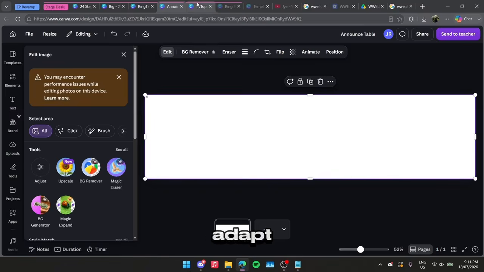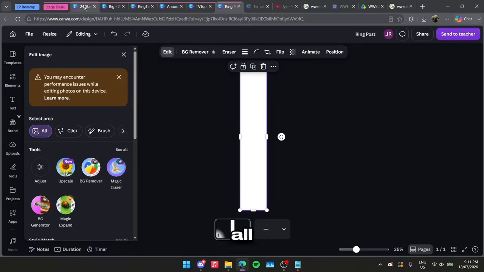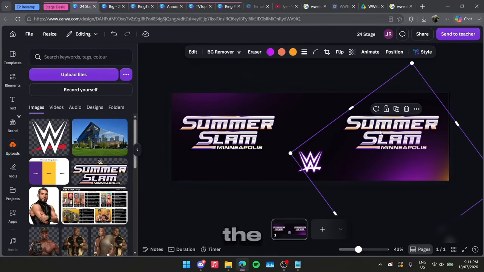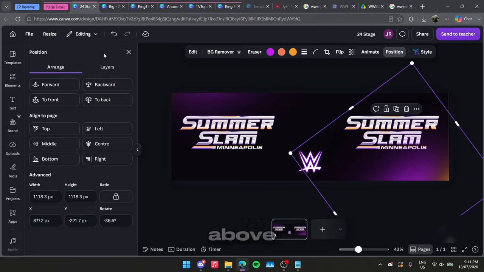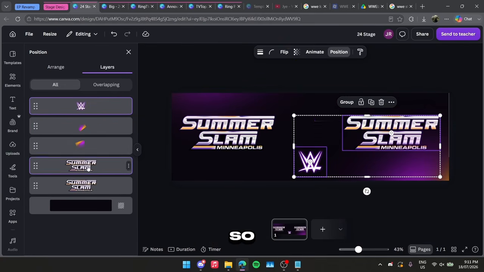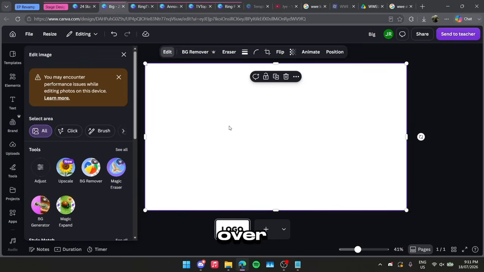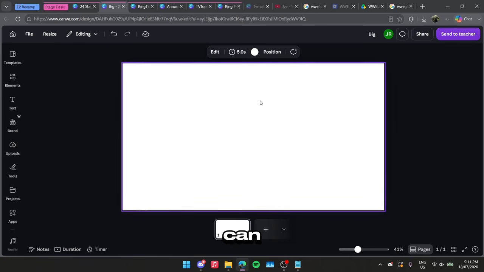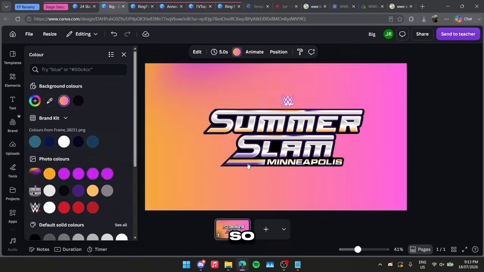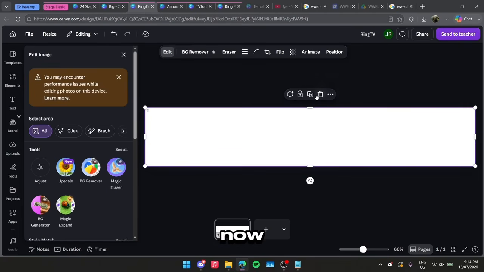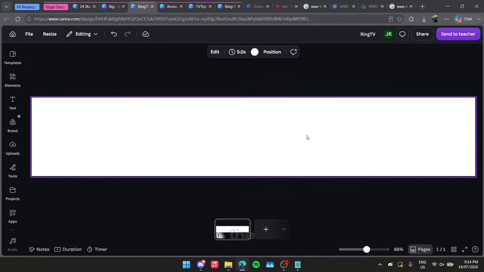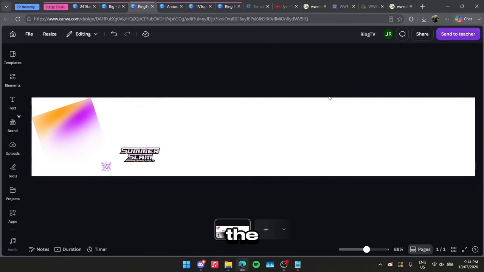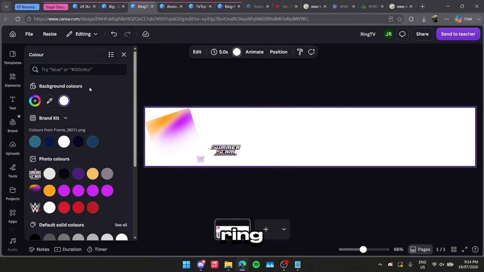Now we're going to adapt this design onto all of our other Trons, like the ring apron, all of the above. So we're just going to copy them over and see what we can do. So that's that one done. Now we'll go onto the ring TV, like the LED on the ring.